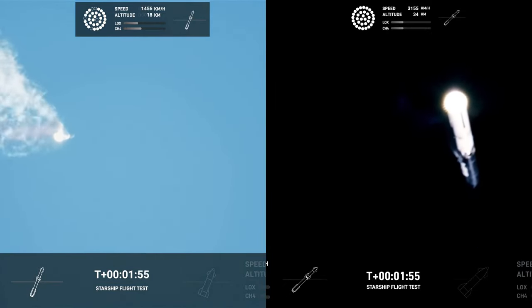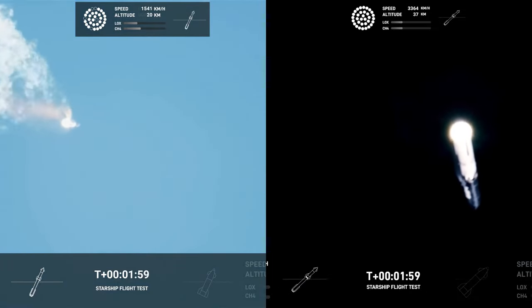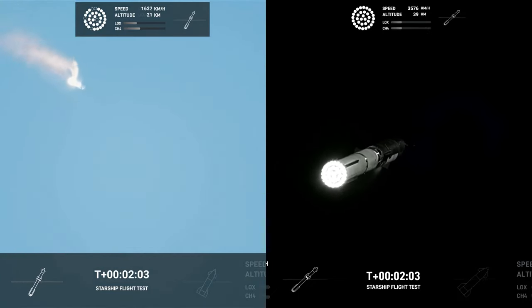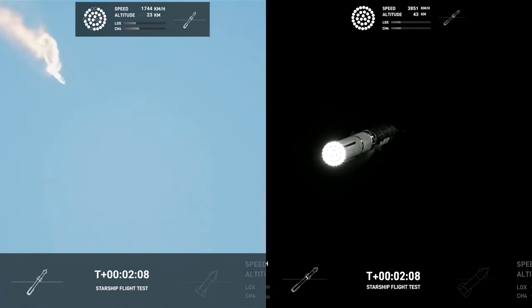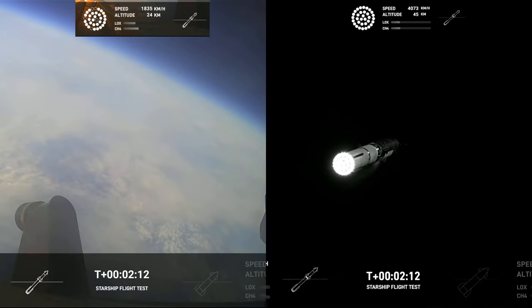With the set down, we will get separation from Starship and Super Heavy in addition to the Starship engines. When Starship separates, we light up six engines in a staggered sequence, and if all goes well, those six engines will burn for almost six and a half minutes. Onward from Starship!